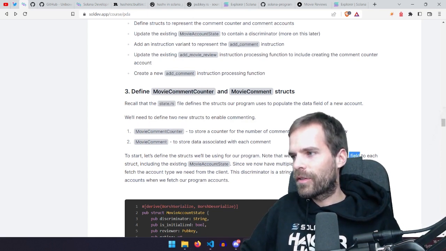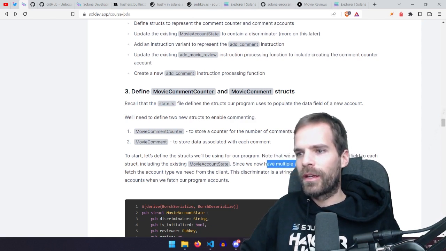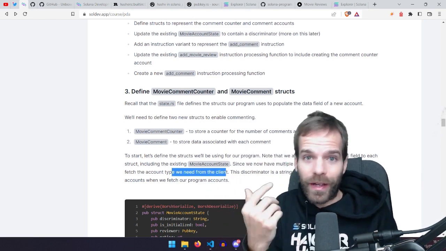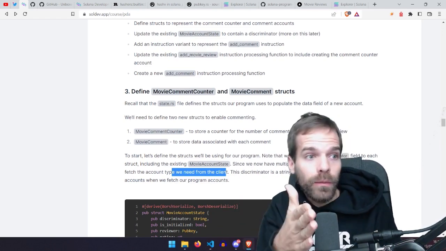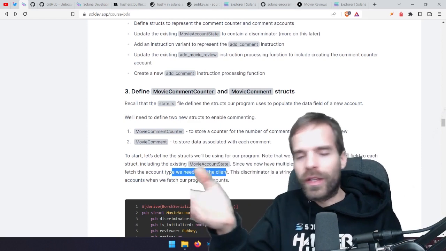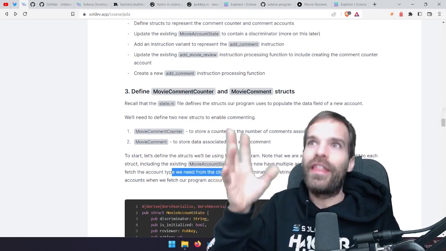Yeah, the discriminator. Now that we have multiple account types, we need a way to only fetch the account that we need, because otherwise the program cannot check which type of account was passed in. It can be a movie account, it can be a comment account. And for this movie and comment, it's not that bad, right?